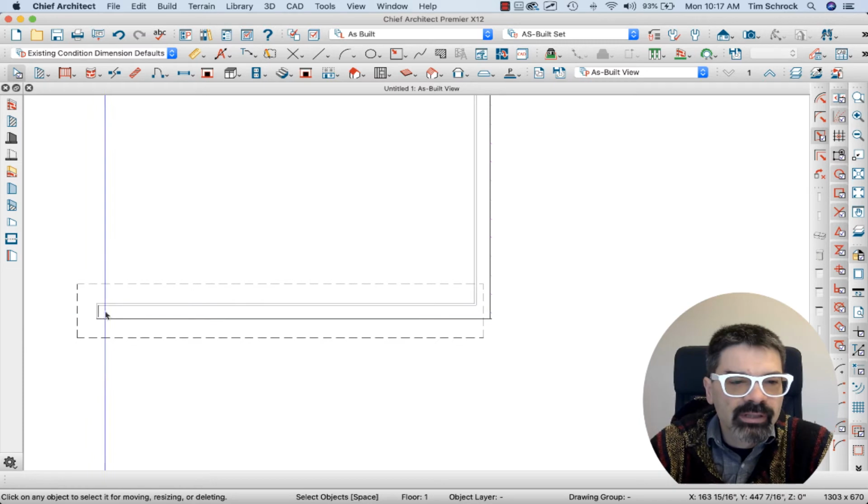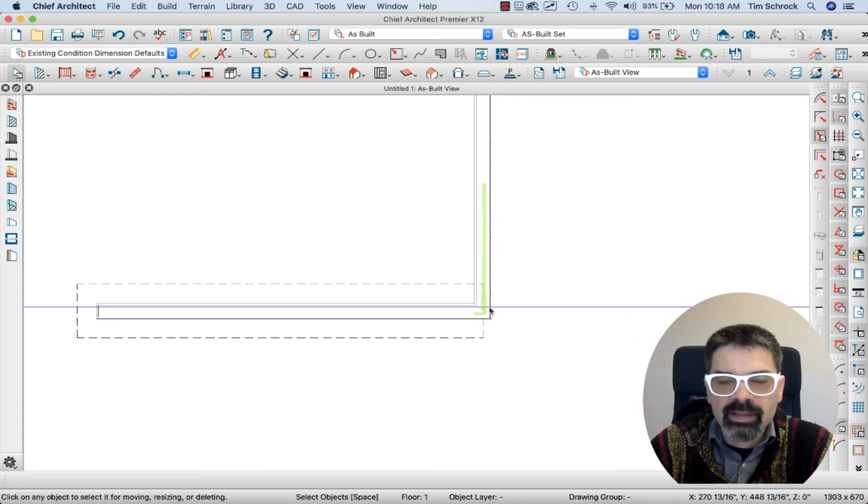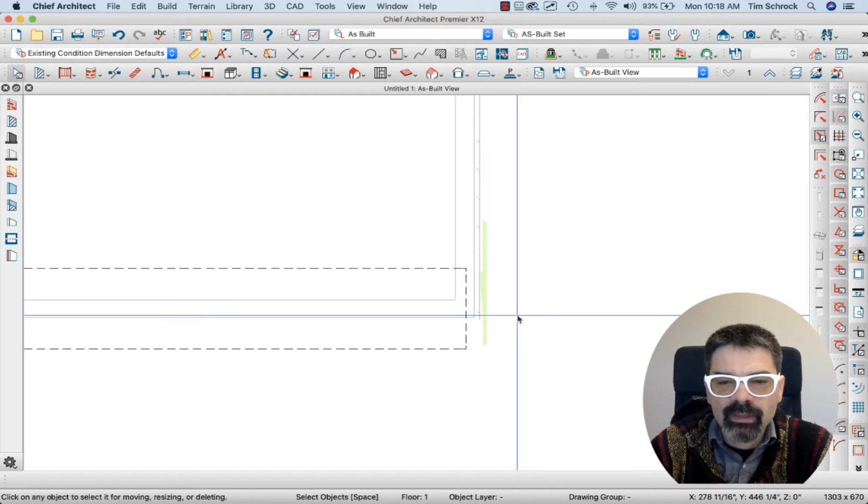You will notice that without a connecting wall, the footing does extend beyond the end of the wall, as it should. But when Chief recognizes that there's a wall connecting to the end that is not a footing, it does not extend that footing beyond the connection point, and really halfway down the middle of this connecting wall is where it's stopping.